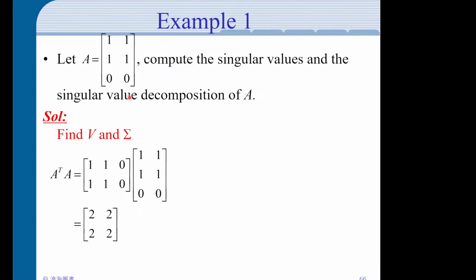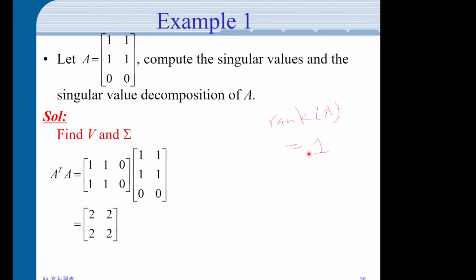So from here, we already see something, right? Something we see is the rank of A. Remember, rank of A is the dimension of the row space or column space of A. But the two columns here are the same, so the dimension of the column space is only 1. So rank of A equals 1, and we can keep this in mind when we do a calculation.